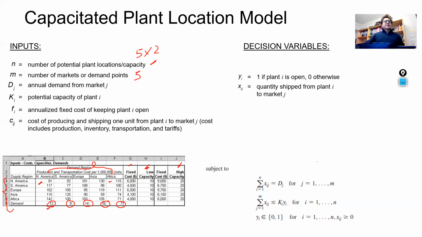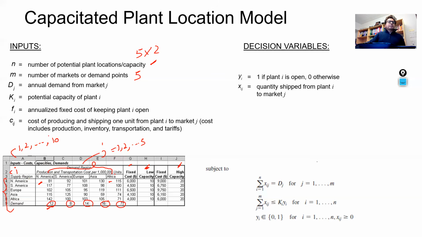So here we see this notation of J, right? One idea of reading this table could be that the supply locations, we can call them I, and the demand locations, we can call them J. The value of J can go up to 5. And the value of I can go up to 10. In terms of location, it could be 5, but because we can have high and low capacity, it could actually be up to 10, right?